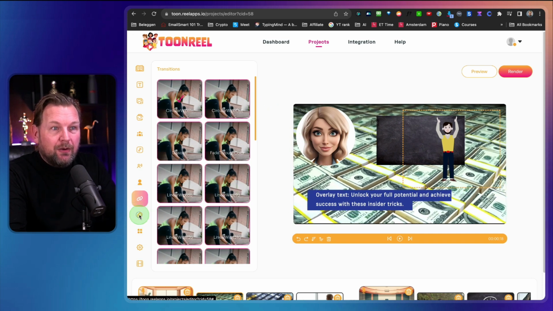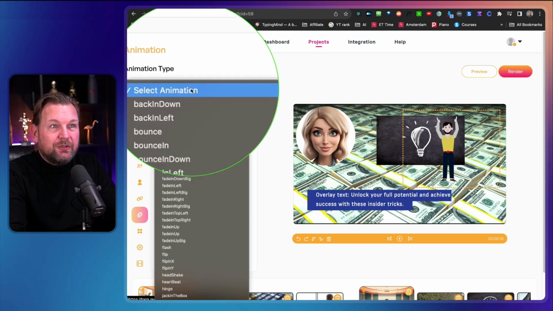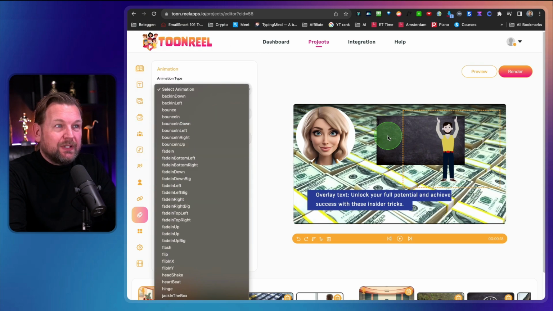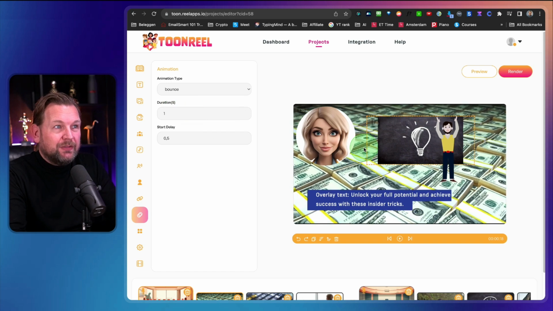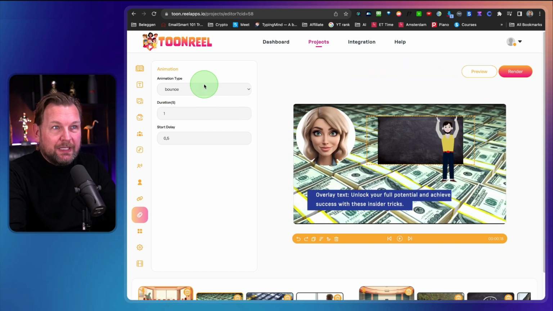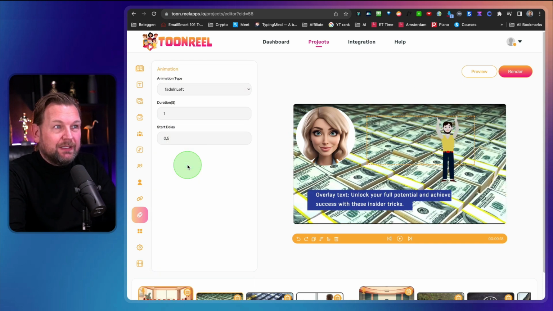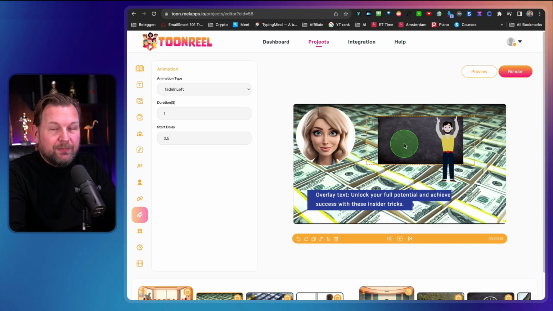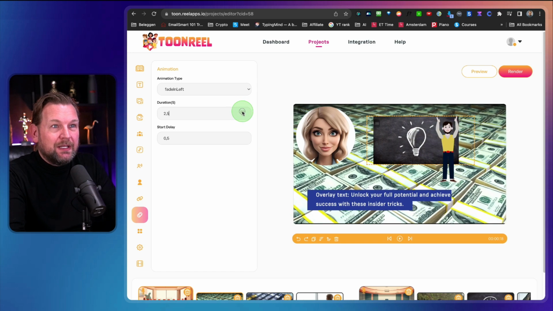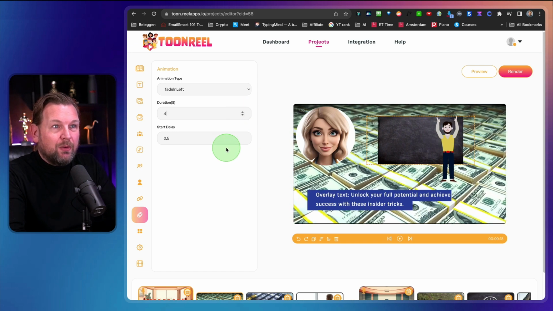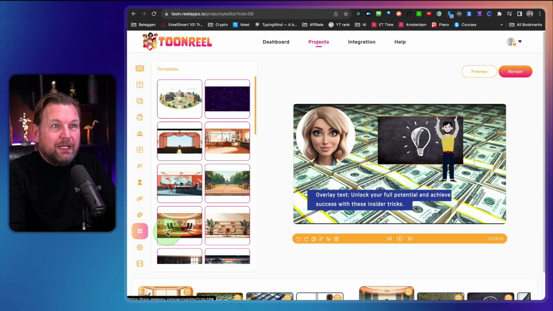Next thing here, you can also add animations, and set the durations of your animations. So bounce in left, for example. So let's say, I think it's based on this video. So when we say bounce, you see now this video comes in bouncing. And for each layer in your video, you can apply an effect. So let's say fade in left, you see now it fades in from the left. You can also say this needs to be 3 seconds or 2 seconds. You can see it goes a lot slower. Start delay as well.